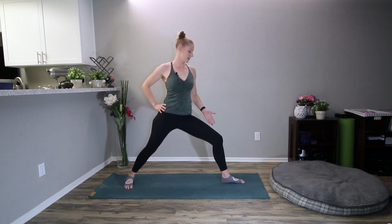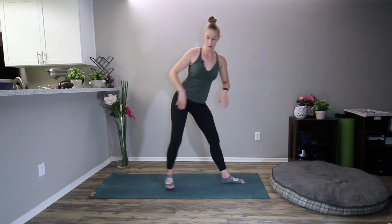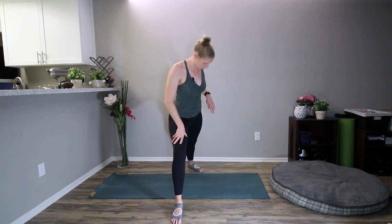Now, just thinking about the foot right now, the left foot, you're going to hear teachers a lot of the time say to not let that left knee collapse inward. And I'll come mirror you. So this is your left foot here in Warrior 2.